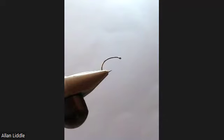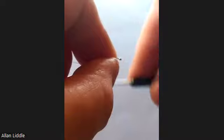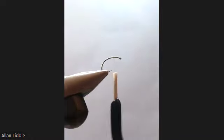So I'm just dropping my hook into the vise. As you can see, it's a curved light wire emerger hook, not a grub hook. And then I just catch my thread in. Is that for a size 12 or a size 10? That's a 12.